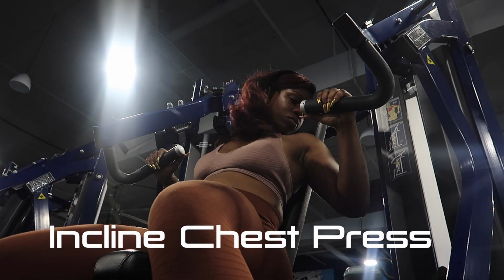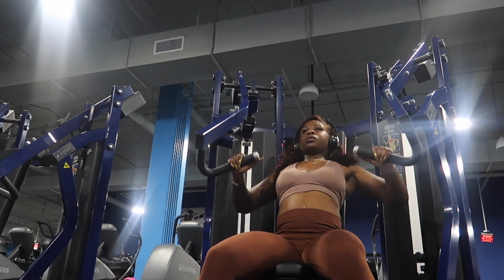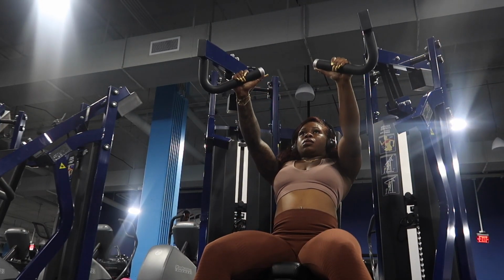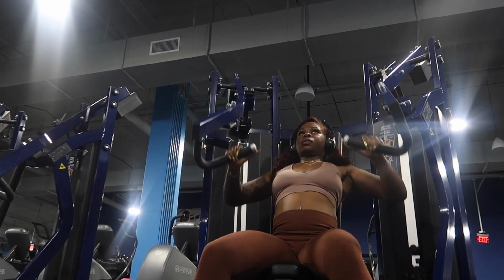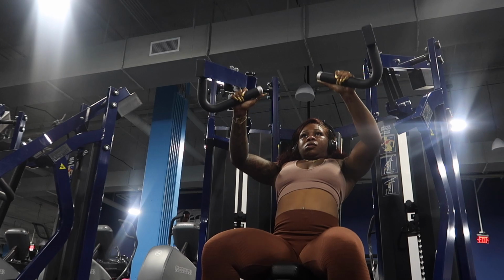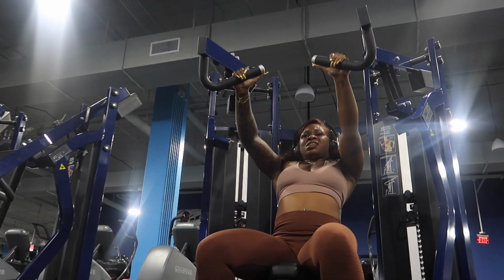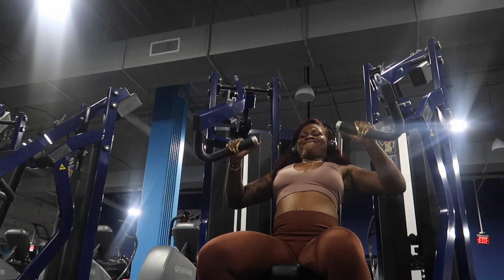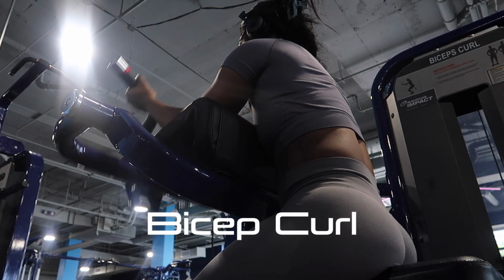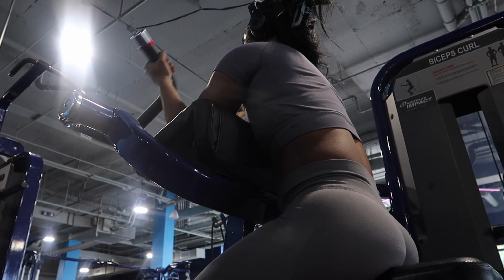I love this as well because it is great. It's also one that I feel right in my chest. It feels so good. This is just a regular incline chest press. On a machine, you are going to be able to lift heavier and it is better in the bodybuilding aspect. If you are trying to put on muscle, then I suggest lifting weight on a machine because you are able to go up in weight. Machine workouts are not strictly for bodybuilders. However, they are better because you are able to load more weight because of the stability that you have on the machine.